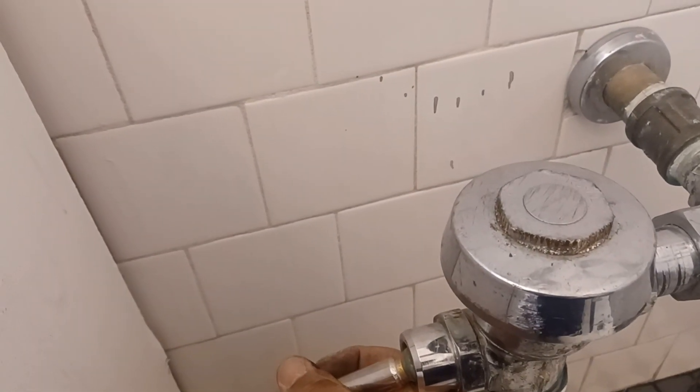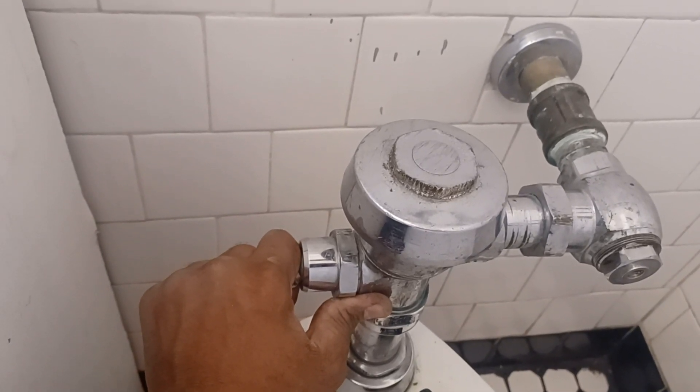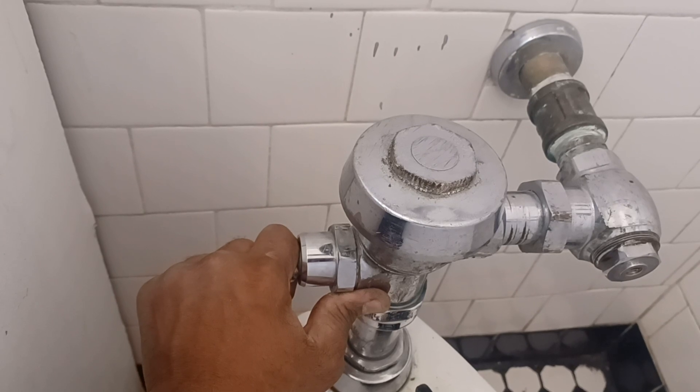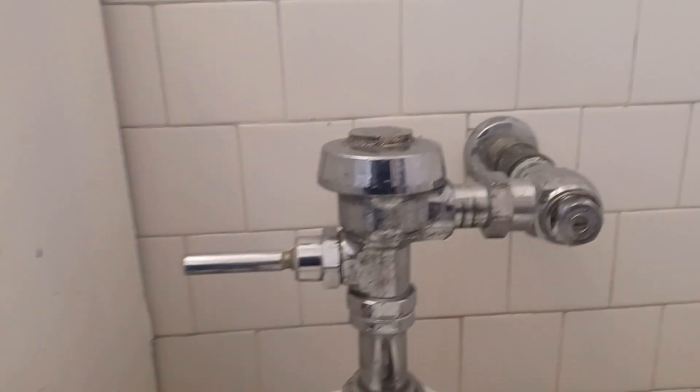The valve is fully open. I think I have the water pressure down below too low, and that could be an issue — I might have to check that out. This definitely should give you a higher flush than that. Let's see how much water is going into the bowl when I flush. Not much water passing through at all. I'm going to shut this off and do some work on this to figure out what's going on. It's not the handle — the handle is engaging. I might have to take this back off and make sure there's no debris stuck in there.